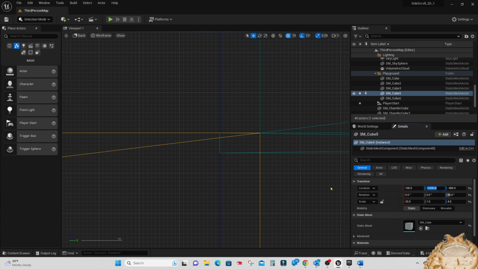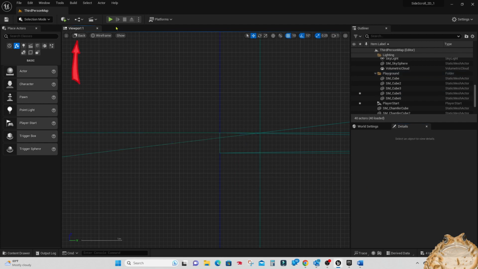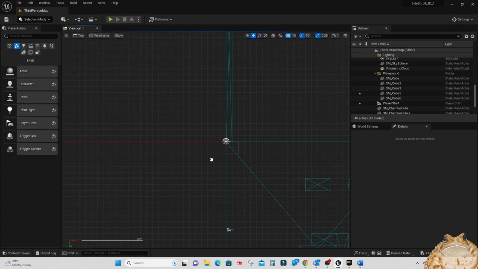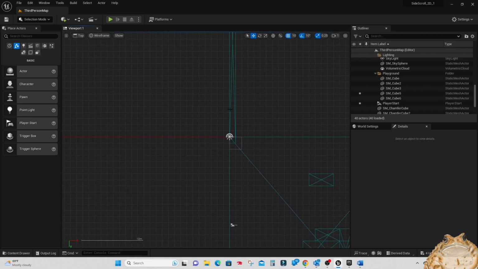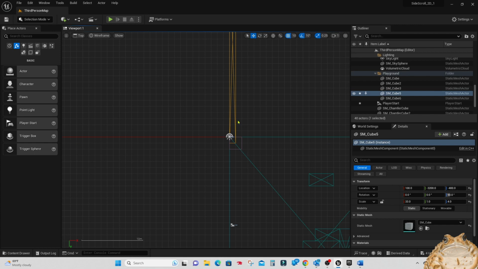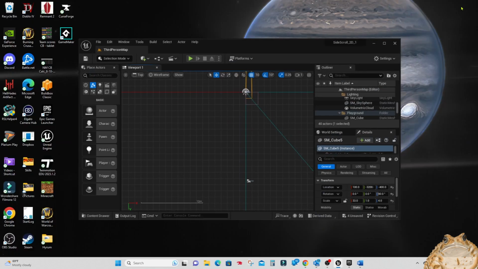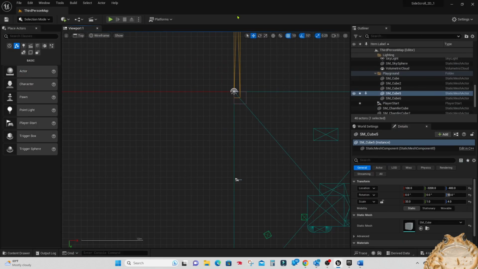That'll work for now. Let's go up and change our perspective now to the top view, and we can zoom out a little bit. Here we go. And we can see where the platform and the wall meet. And I'll highlight the wall so you can get a better feel for it. So now we're lined up in both directions. So it's lined up with where the character will be running and where the platform is.